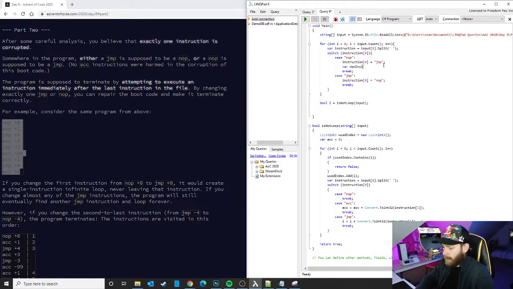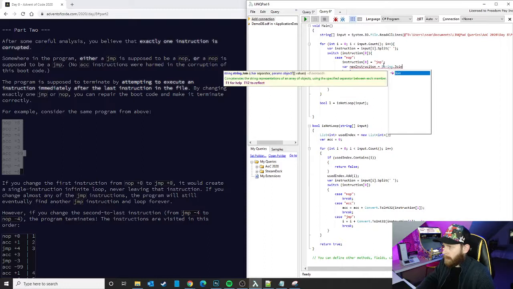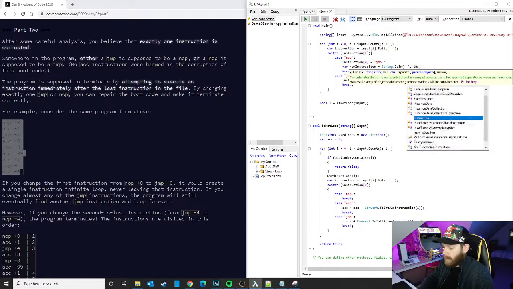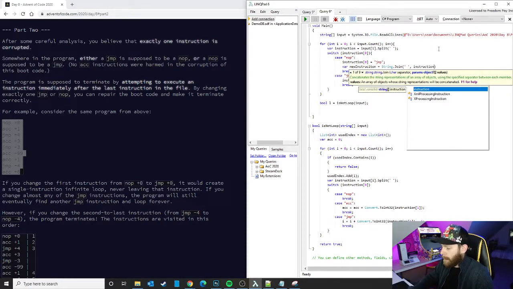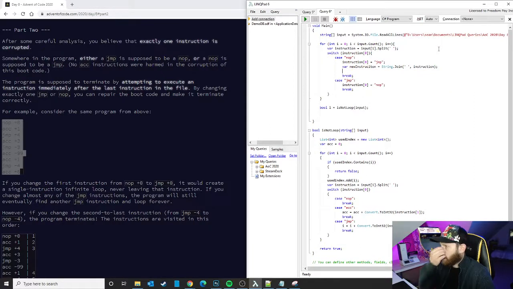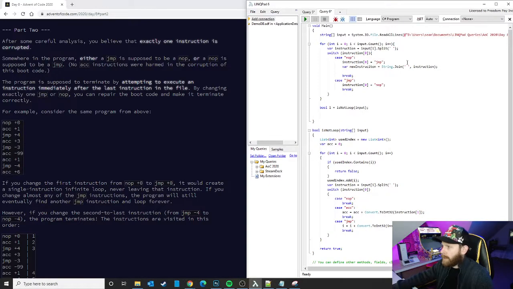Maybe. New instruction equals string.Join. So now I want to join these together with a space in between. So I changed it from NOP to JMP, and then I joined it back together with its plus 0 for that first one. So the first one's NOP plus 0, and I changed it to JMP plus 0.